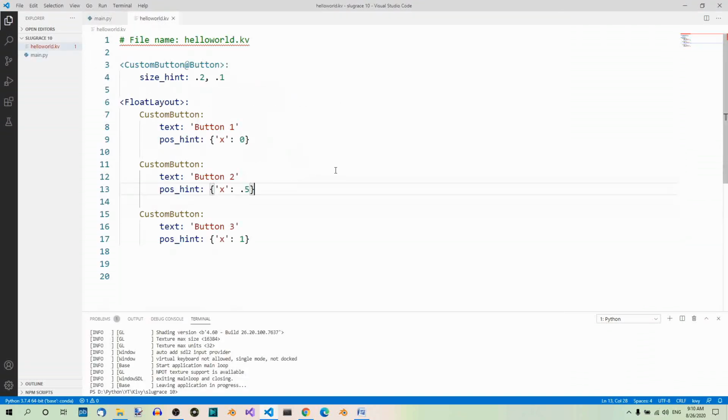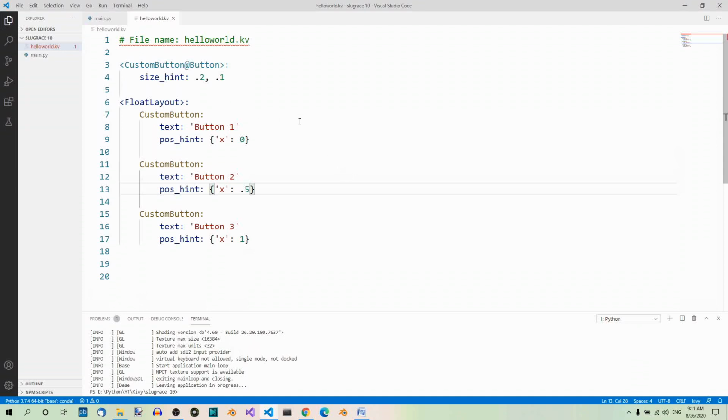Now, if you set the x value to a value outside the range from 0 to 1, the button or part of it will be outside the window. By setting it to a negative value, the button will be moved to the left. If you set it to a number greater than 1, it will be moved to the right. Finally, by setting it to a number close to 1, the right part of the button will be outside the window, etc. Have a look.